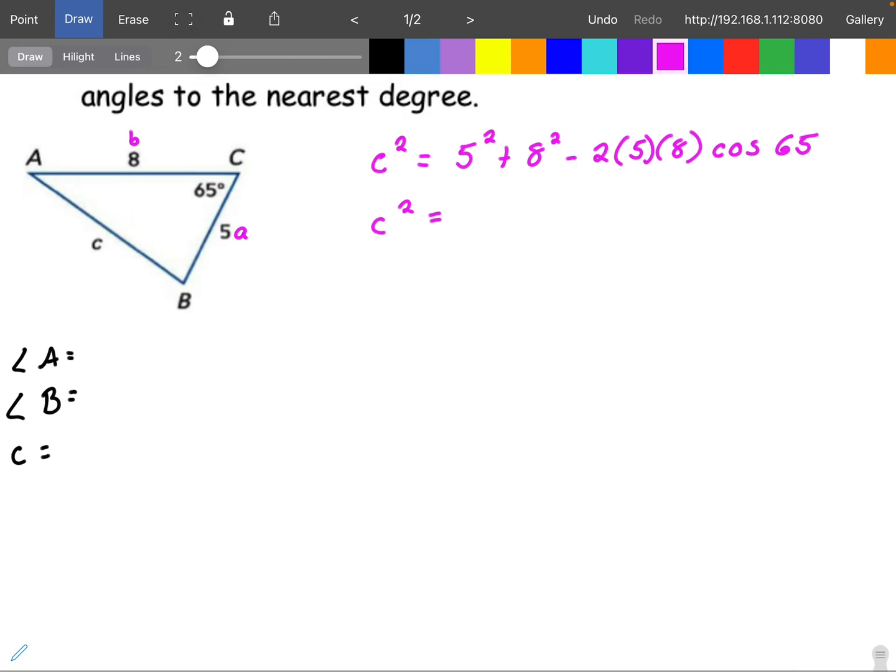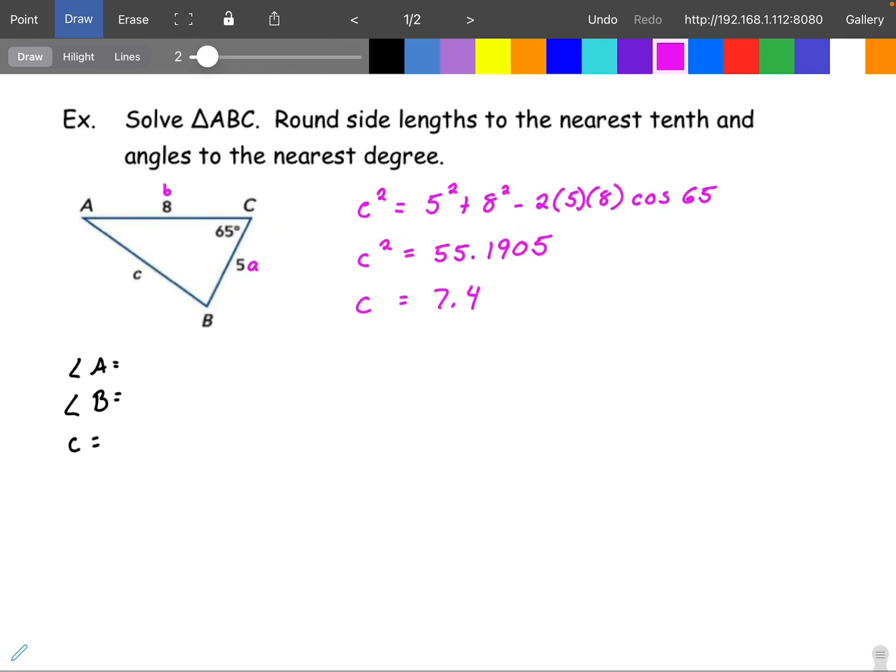I'm literally going to type it in the calculator the way it is. And I'm going to get that C squared comes out to be 55.1905-ish. Now remember, this is C squared though. So in order to get C, I need to take the square root of that answer. To use the exact answer from your calculator, you're going to say square root, and then do second negative, and it's going to give you this whole number, but the square root of it. So then, if you plug that in, C comes out to be approximately 7.4.